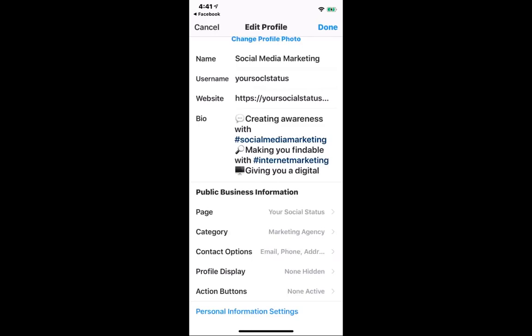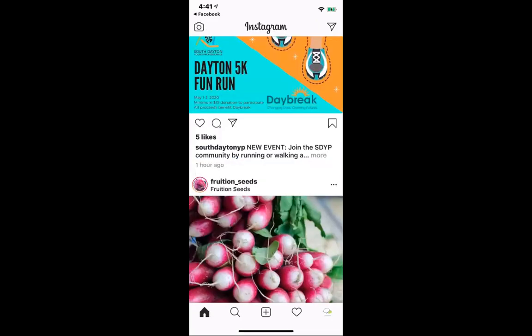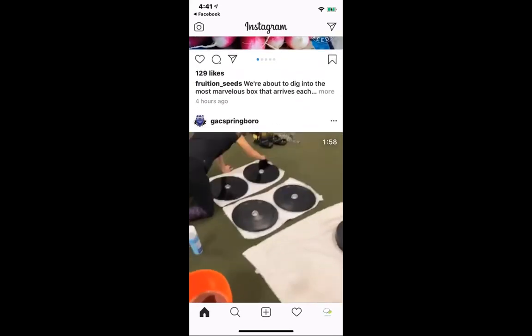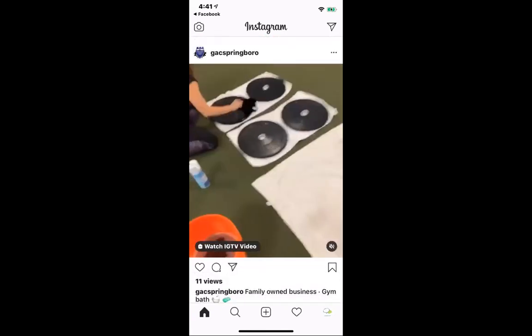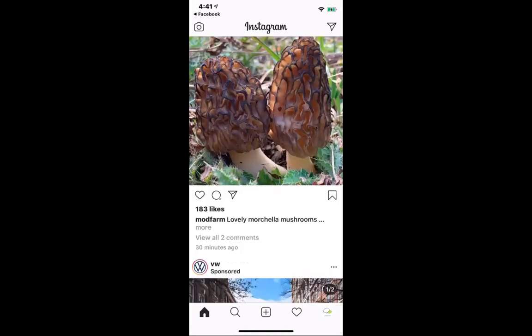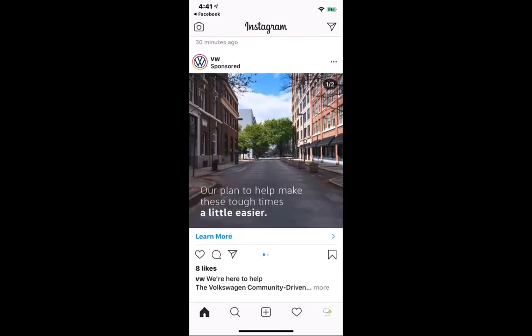One thing that I would recommend, though, is that you make sure that people can identify what you do or who you are by your profile picture, because when you post, and I'll switch the screen here, as I'm scrolling, everybody's going to see your username and your profile photo along with whatever picture or video you're posting. It is quite small, so sometimes it's hard to see, but here's a great example. VW, I know exactly, that's an iconic logo, so everybody knows what it is.